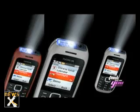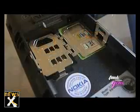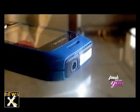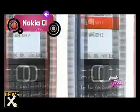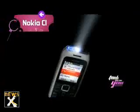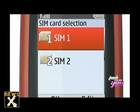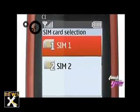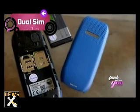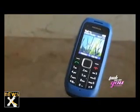This week for our Mango people, we have two economical mobile phones from Nokia, the X101 and C1. And both of them are dual SIM phones. Let's talk about the C1 first. It's a small, lightweight phone, comes in two colors, red and medium blue, has a long-lasting battery, it has FM and a torch. Now, what else can you ask for at this price? As we said, it's a dual SIM phone, but only one SIM is active at a time. You don't have to look for memory card slot and Bluetooth, as both of them are missing.